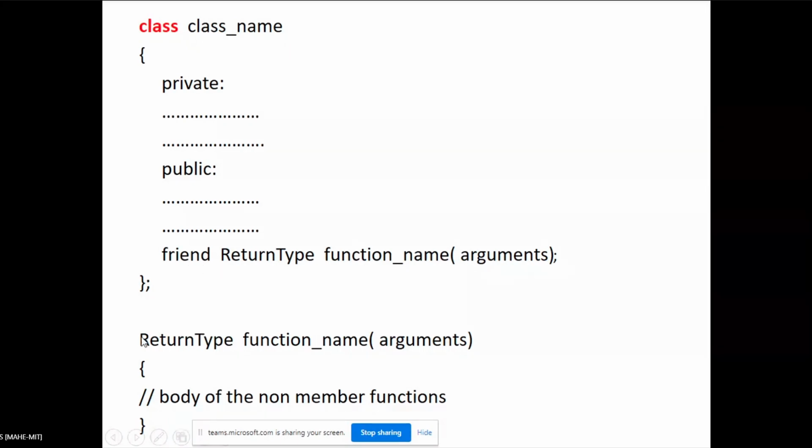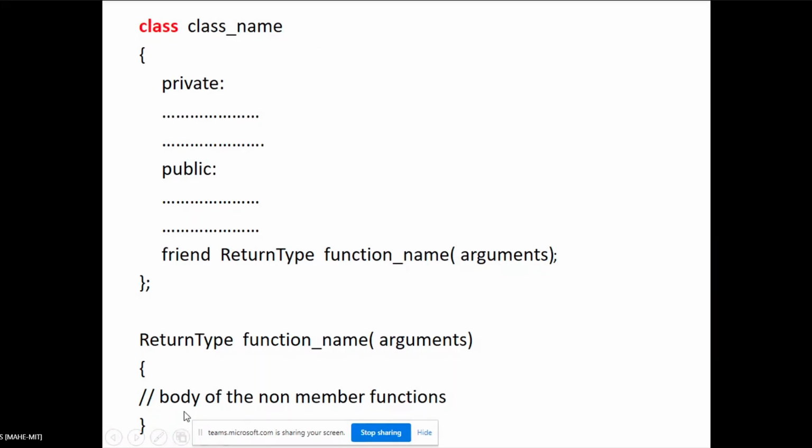But observe this here. I have not written any scope resolution, unlike in the previous member definitions, where I used to write the class name and four dots. We call that scope resolution. But in this case, I don't have any scope resolution.